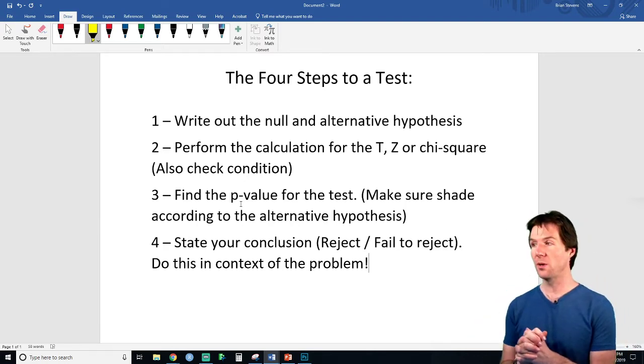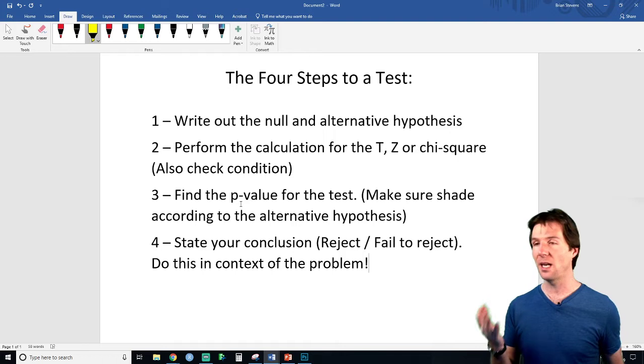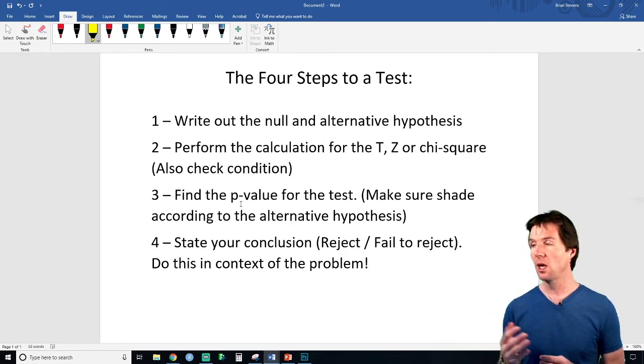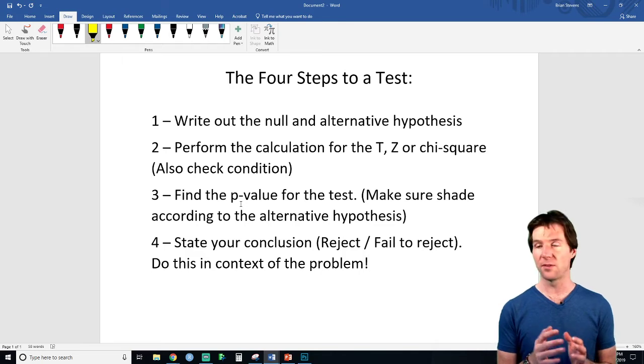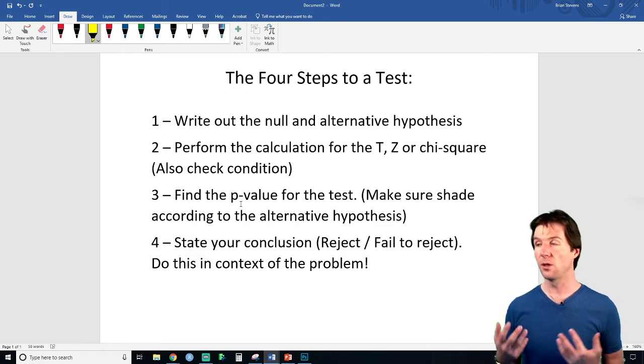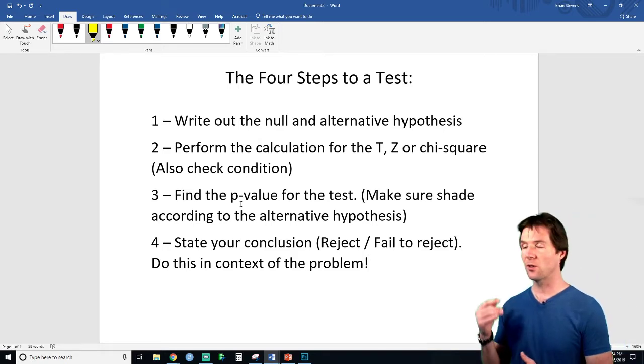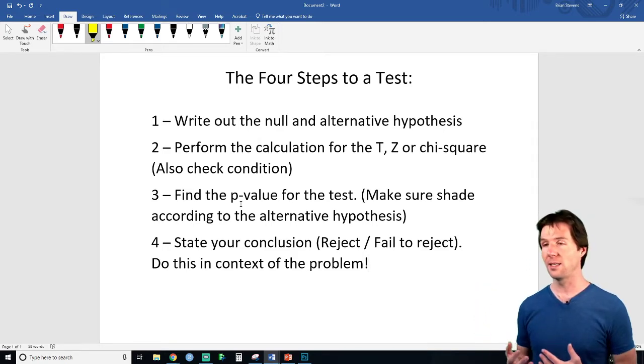If you're working on the project, you'll notice you need to talk about the mean engine life. And so we'd say we have evidence that the mean engine life is greater than 3,500, or we did not find evidence that the mean engine life is greater than 3,500. We still conclude that it is equal to 3,500. So that is what we have going on right here, we are trying to talk about it in context.